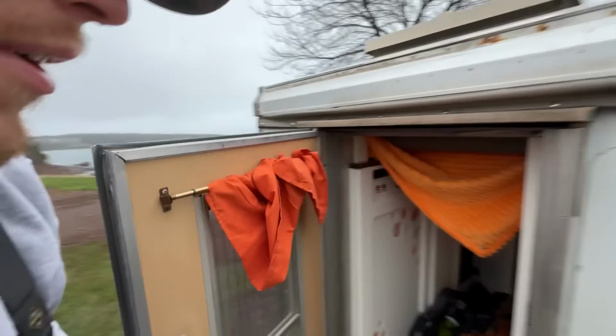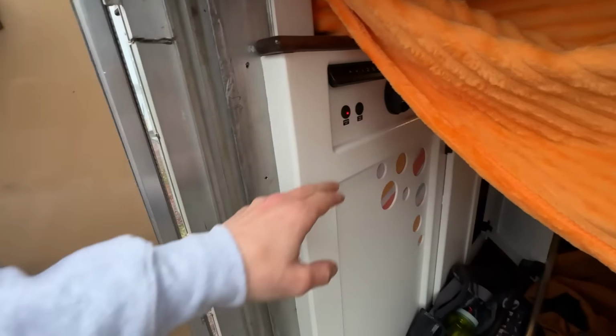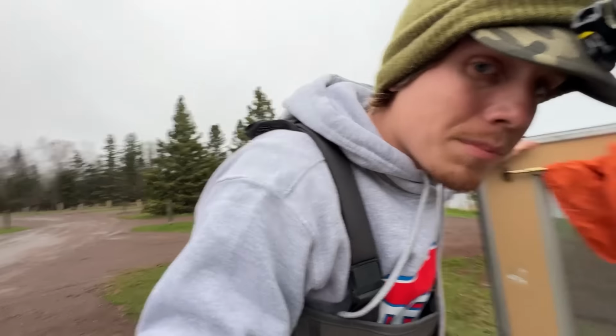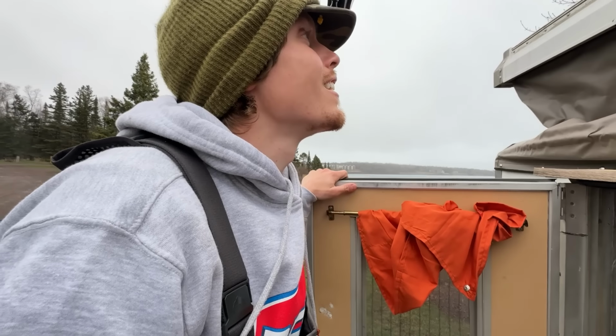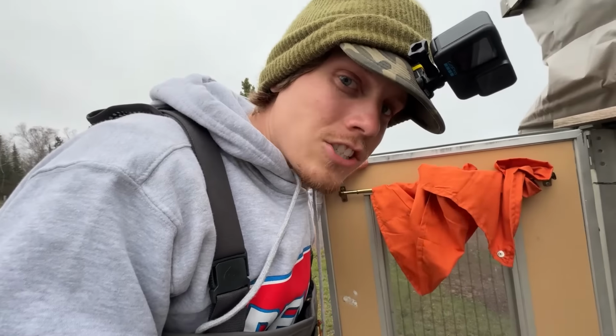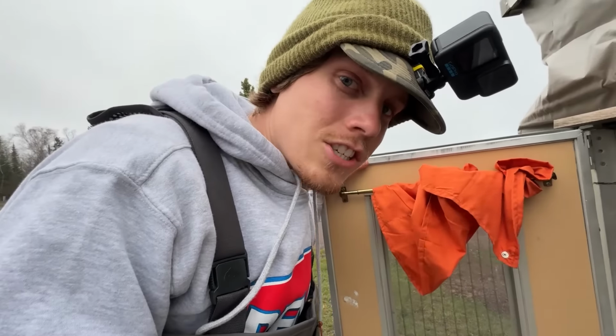Biggest thing and my favorite part about the new bug camper setup is the electronic lift that we used. So if I hit one here, it's gonna fully extend the topper without having to push it up like I used to have to. Not only is it automatic, but it's a little less sketchy than it used to be. If you remember, the roof used to shake a little bit, and now when I push on it, it doesn't shake at all.